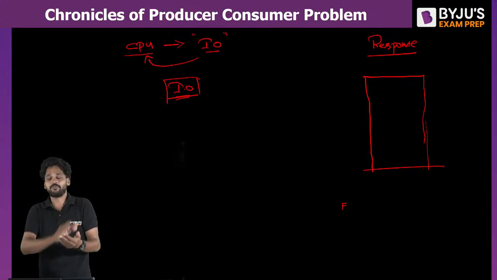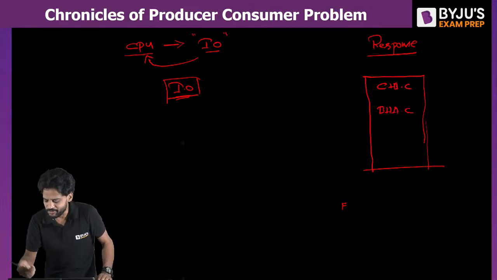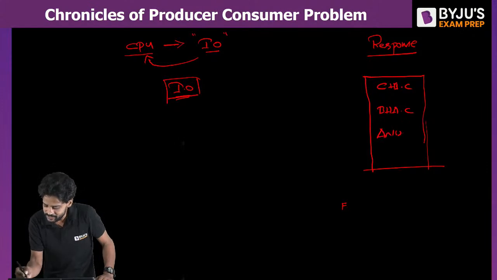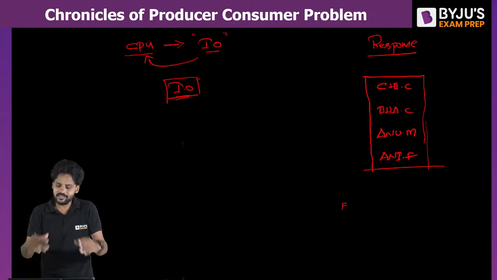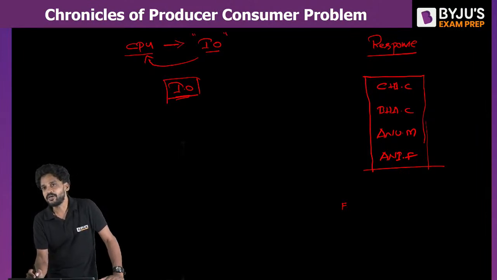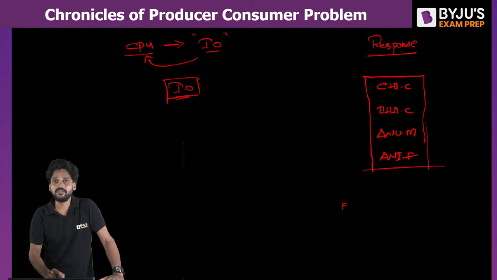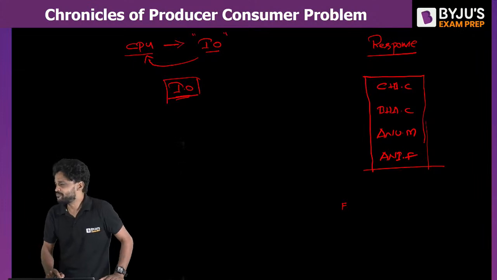then that means the program is getting a proper response. So what the operating system does is, again, I have CHI.C or BHA.C and Java or whatever. Maybe ANU, maybe it's a movie. I will say M, ANI, it is myself. Let us say I'm a file. Anything is a program. Now, let us say there are many programs in the main memory. In order to achieve a reasonable response time, the operating system will talk about concurrency. Concurrency meaning, any ideas what is concurrency? Any ideas about concurrency and preemption?